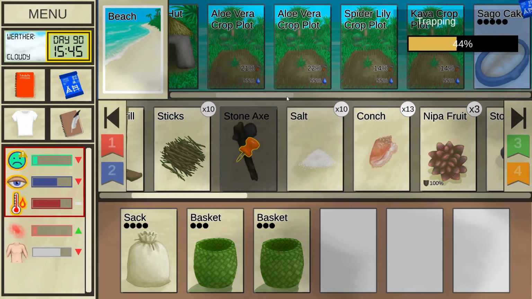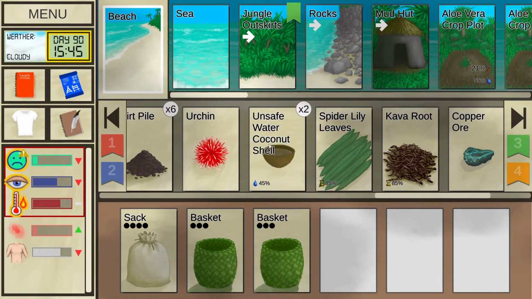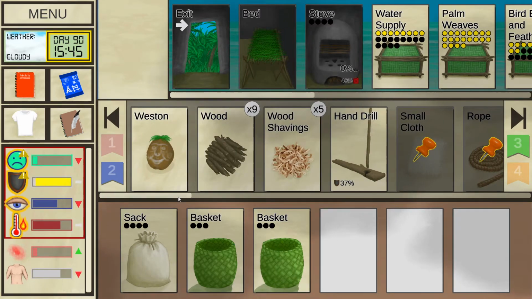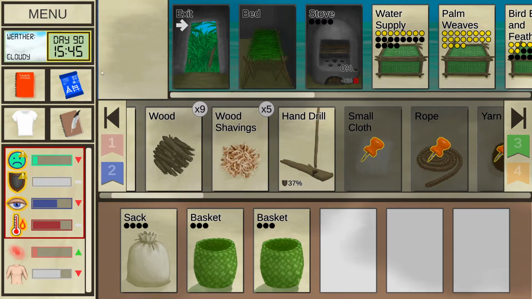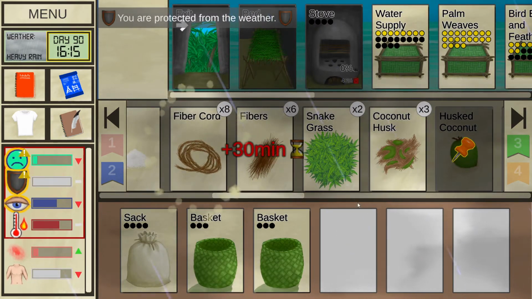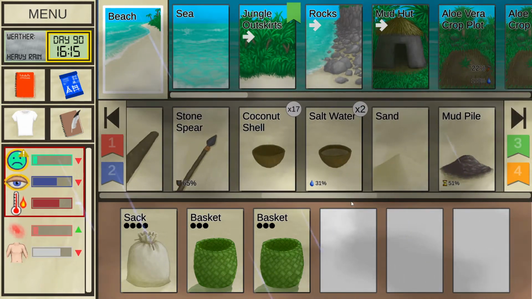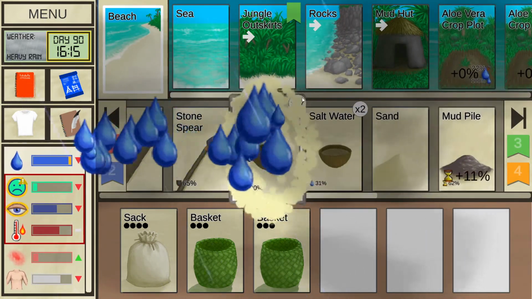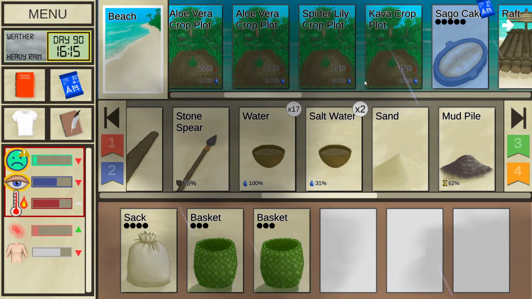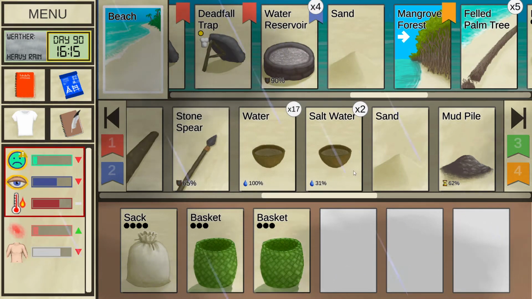Salt water spoiled. Depends how you look at it. Maybe it's spoiled, maybe it became something better, right? I just have to make sure we hit the time. Okay. I guess it's raining. So these are like 100% right away. Why does it take so long for the reservoir to fill up? That's my question.